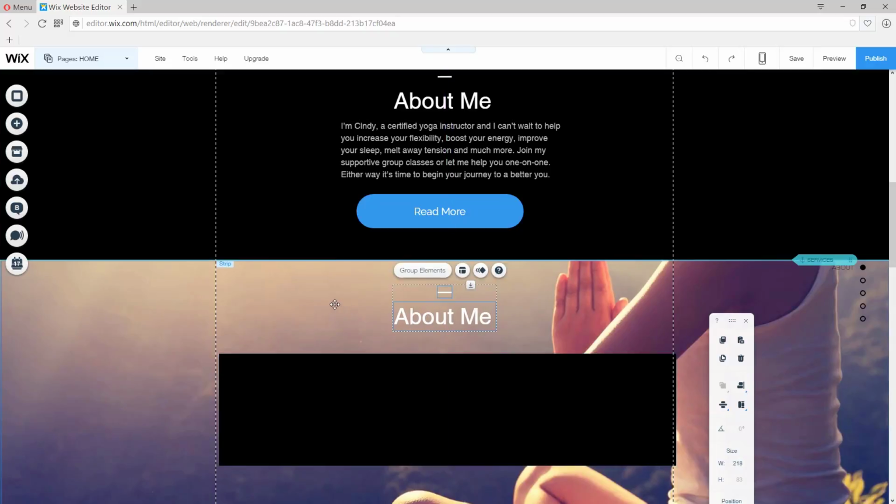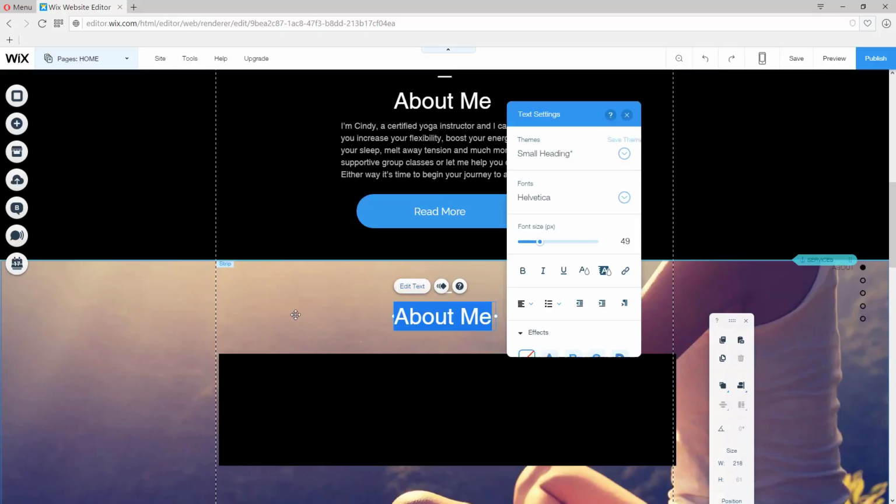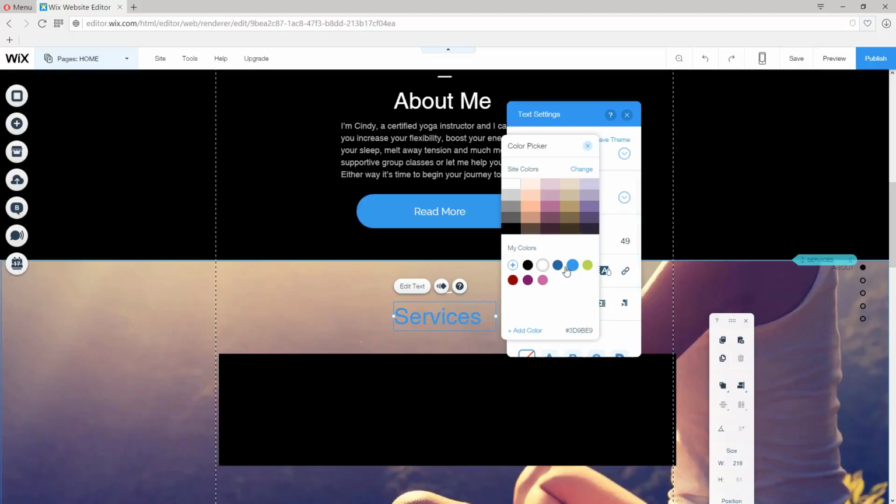So you'll see now the size and style is the same, but we're going to click Edit Text and change this title to say Services. That's right, and then I can even change the color of it to, let's say, black.